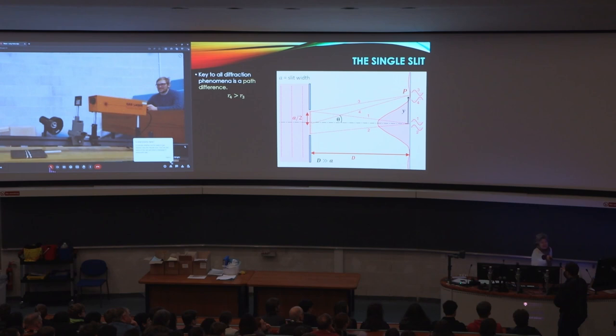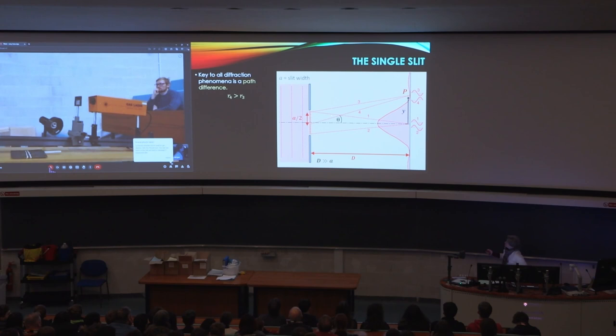Now, this is just a single slit, but what we're going to do is divide it up. Because what Huygens told us is every bit inside this slit is a little point that acts as a source of these secondary wavelets. And every point that's a source of secondary wavelets is going to interfere, just like those two dabbers on the surface of the water did.